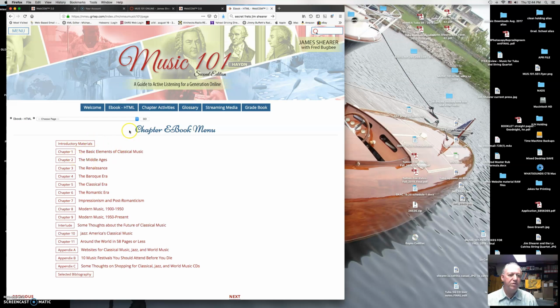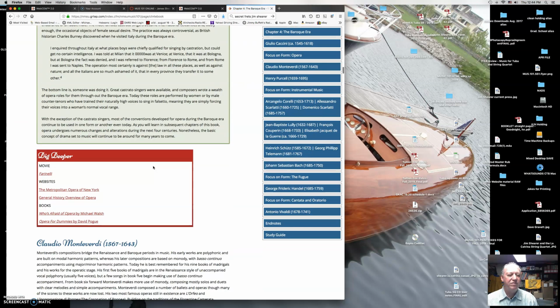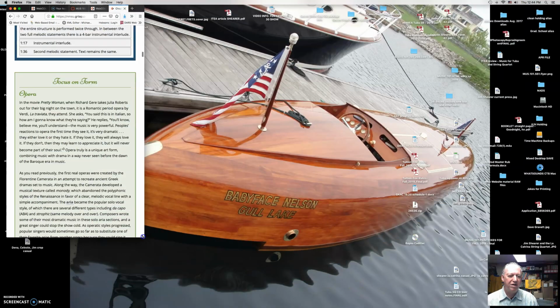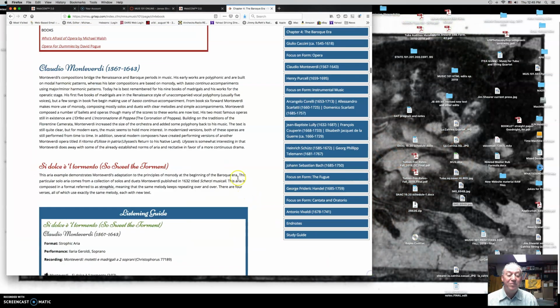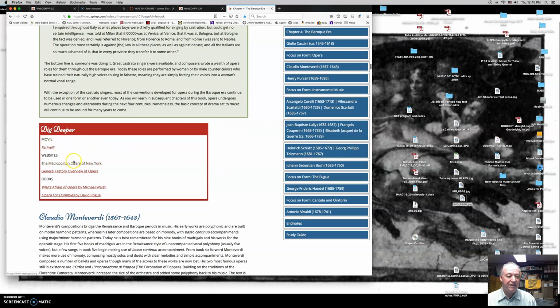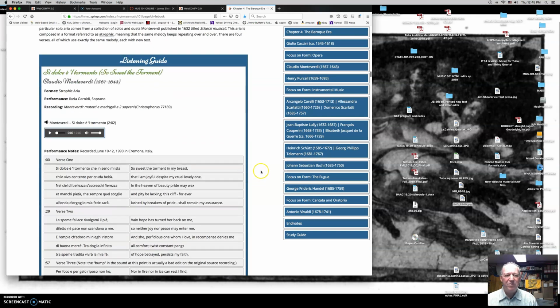Here is the book. The book is now HTML and is very flexible. So you can click on any chapter, and it takes you right to the book, and everything is beautifully done in HTML, so you can make the page bigger or smaller, and it works quite nicely. The biggest change from what we did in the past is that now everything is completely active. Anything that's a link is completely active, and most importantly, the listening is now embedded within the listening guides of the textbook. So when you click on a player, it starts to play the music. It's like magic.